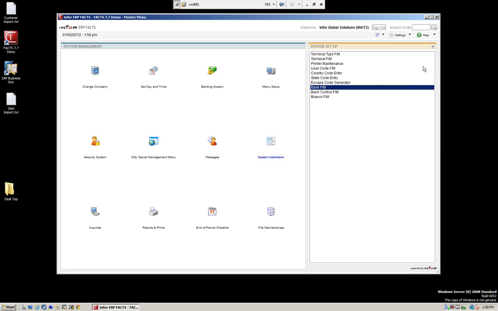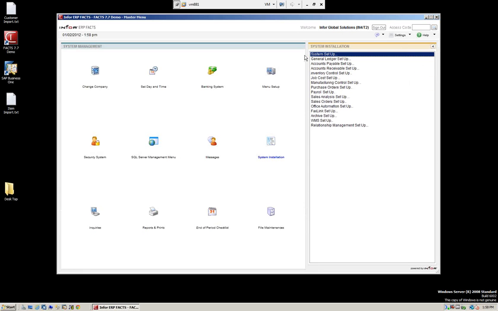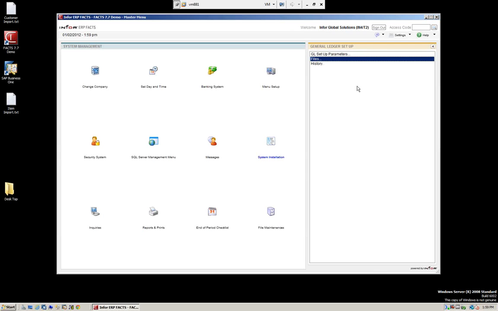So it's nice because what it allows me to do is just go through the module. So I would go through here, my initial system, and then I have my general ledger set up. And again, we have our GL parameters. So we're looking at the static and non-static controls. Again, we see those in each module. So again, it allows us a very simple way of going through. And then we have our files here.